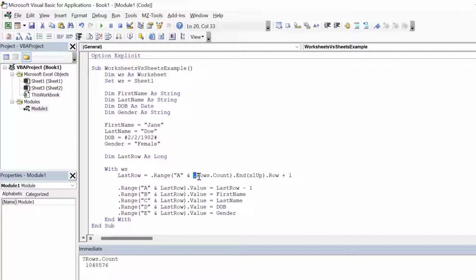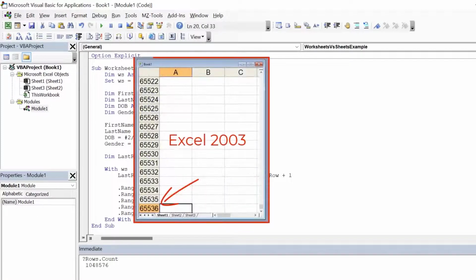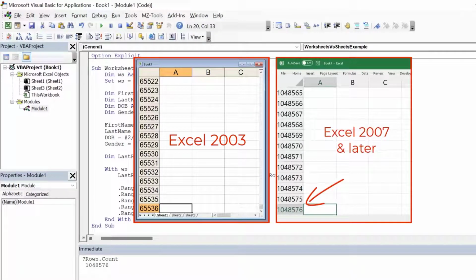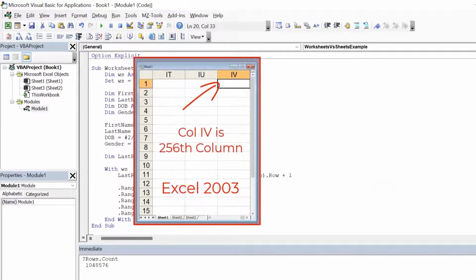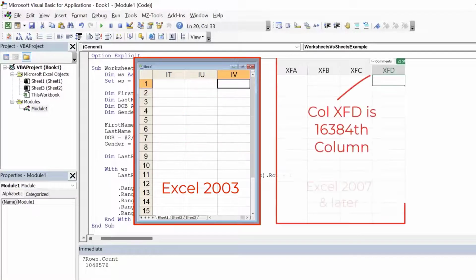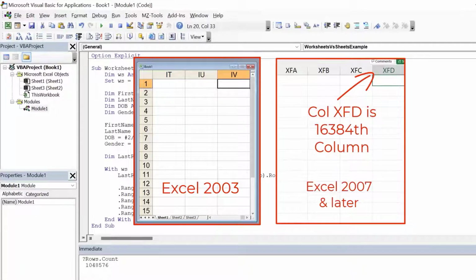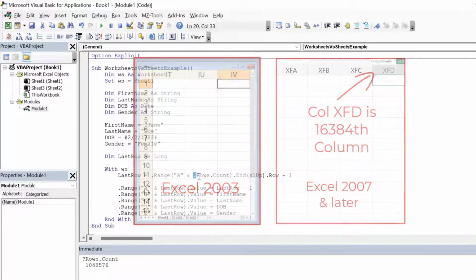That is because rows.count returns 65536 for Excel 2003 and earlier, and 1048576 for Excel 2007 and later. Similarly, columns.count returns 256 for Excel 2003 and earlier, and 16,384 for Excel 2007 and later.